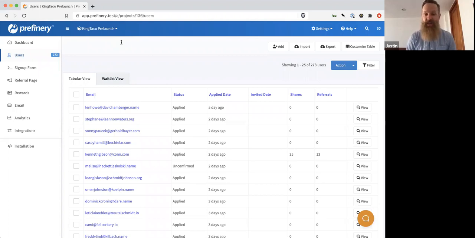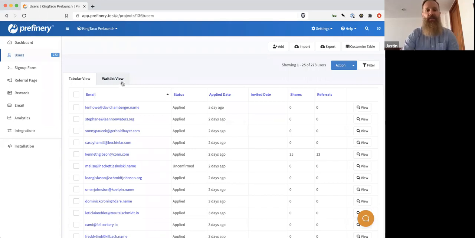Prefinery can generate invitation codes automatically that are super easy to validate to get access to your product or service. Or you can upload a list of invitation codes, and we'll just pop one off that list and send it to the user, if you happen to have your own list of codes. We'll also enable an invitation email template in your account.